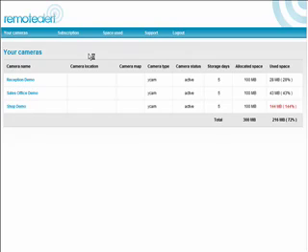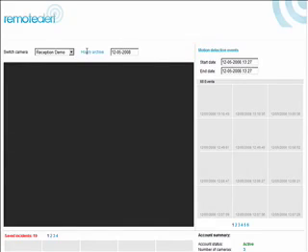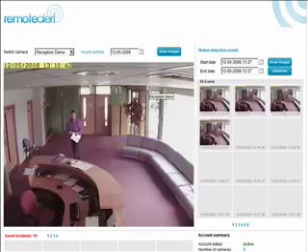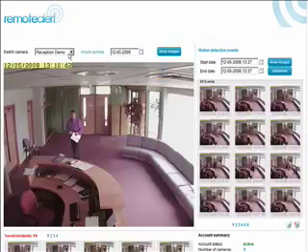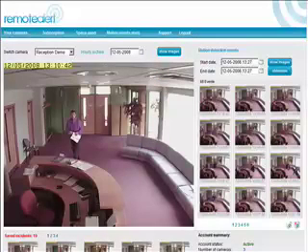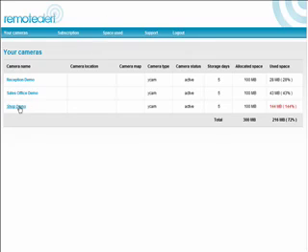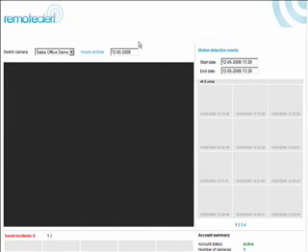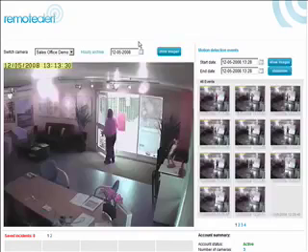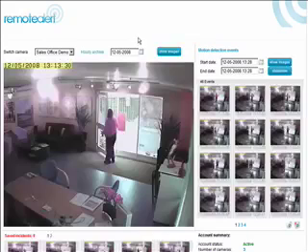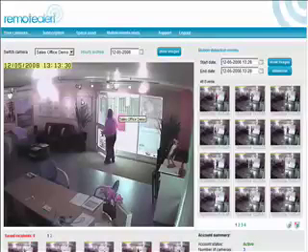This is remote alert using a Ycam, indoor Ycam, overlooking reception area at a storage company, a self-storage company in Scotland. If we go back to our page, we can go to second camera, which is actually in a sales office. Inside a sales office where it's a new housing estate being built, and people go to this office if they want more information or want to buy their house. So anybody going in and out this door, an image is saved by using the indoor wide camera.